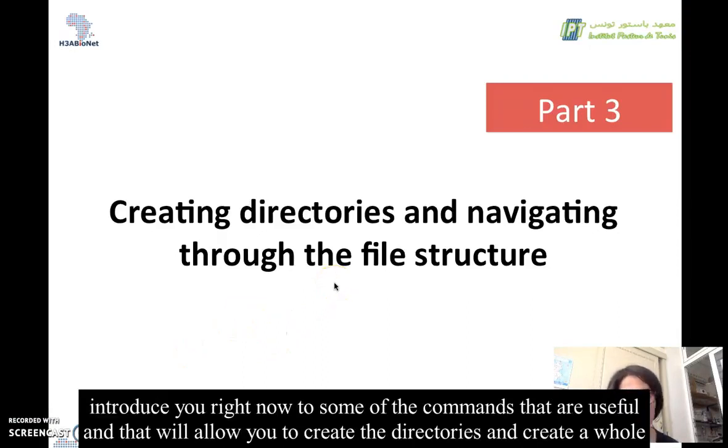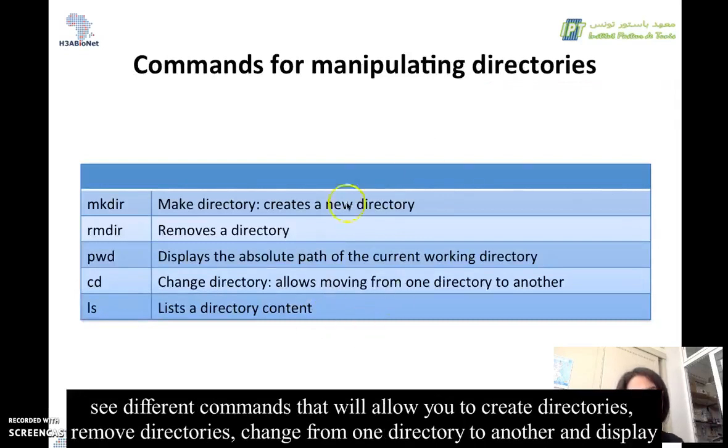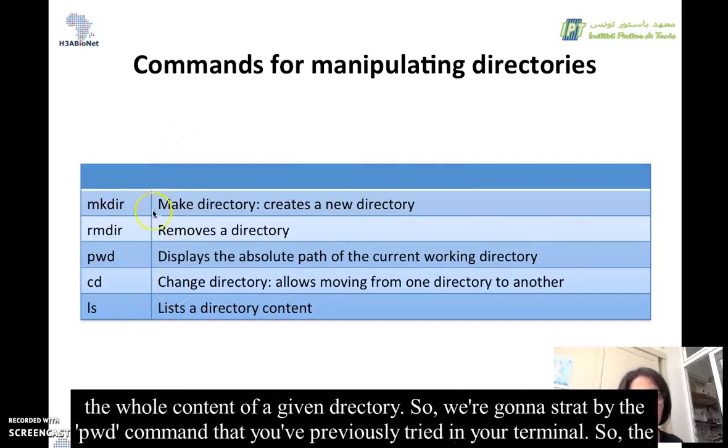So I'm going to introduce you right now to some of the commands that are useful and that will allow you to create directories and create a whole file structure and to navigate through this file structure, like to move from one directory to another, to specify paths, etc. We're gonna see different commands that will allow you to create directories, remove directories, change from one directory to another, and display the whole content of a given directory.